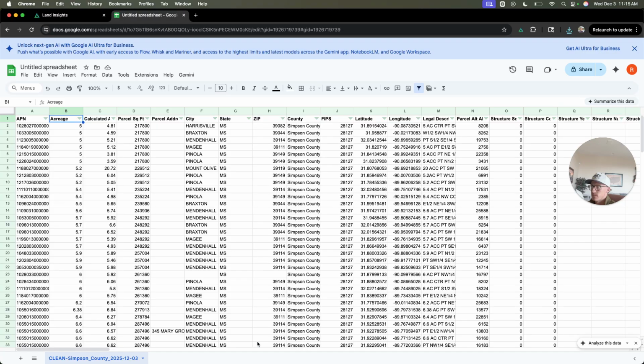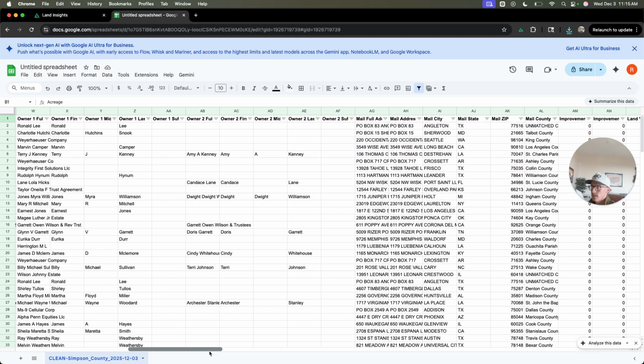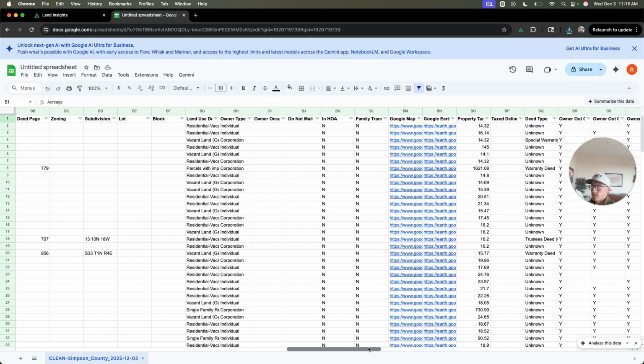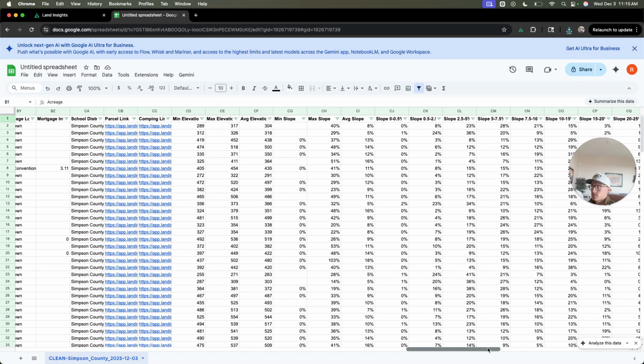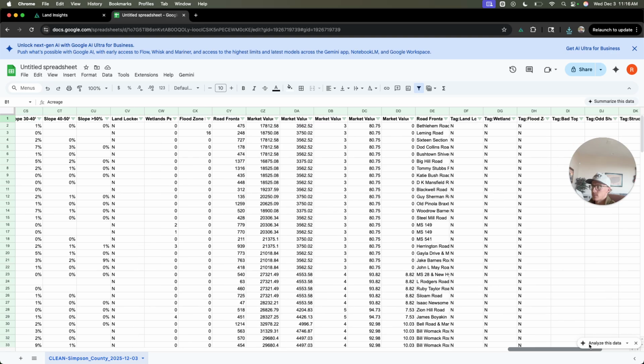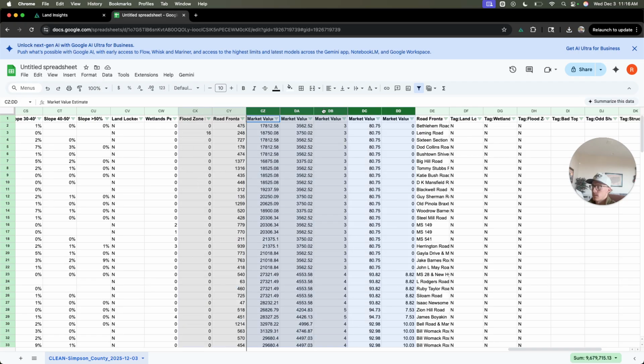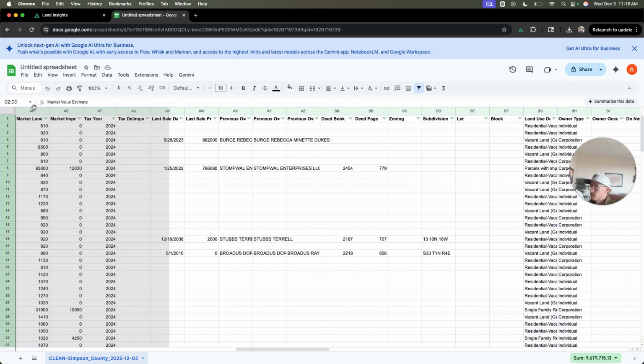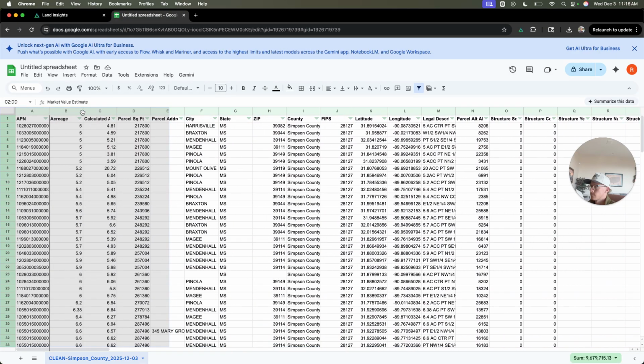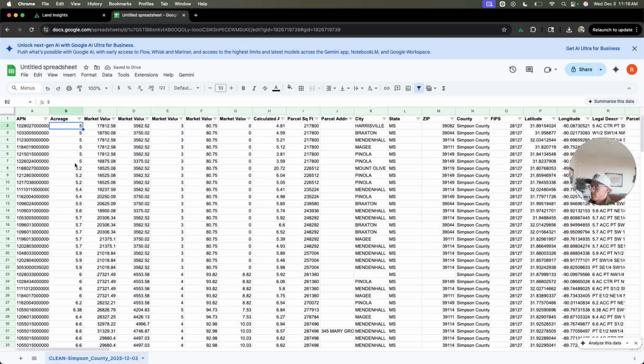I'm going to go find the AI estimate data and drag it over here. So as you can see here, we have market value estimate. We have our market value estimate calculated at price per acre. The amount of comps that went into that, that's always important. Market value confidence score, and then our Genie Index. So I'm going to take all of this and bring it next to our acreage so it's easier to see.